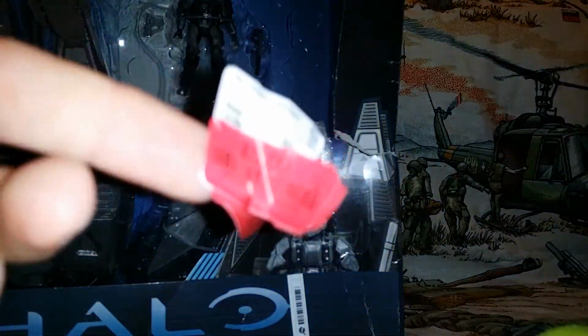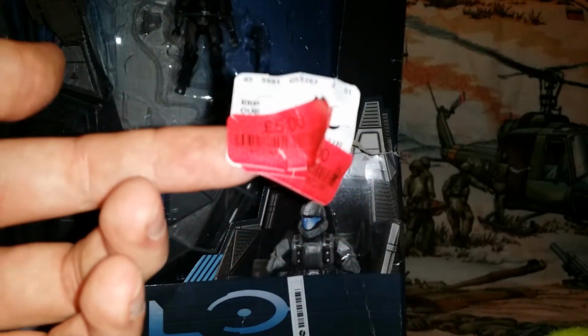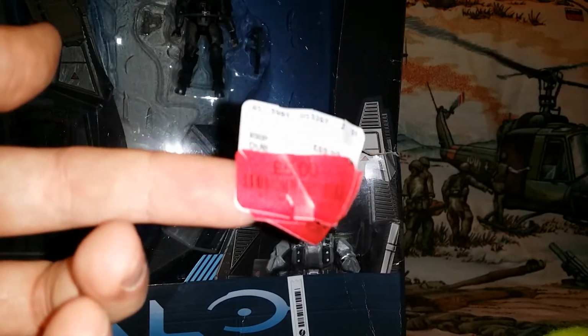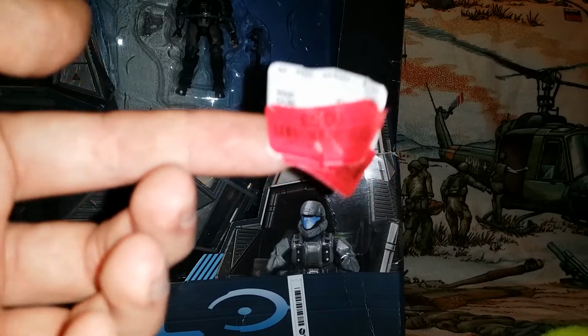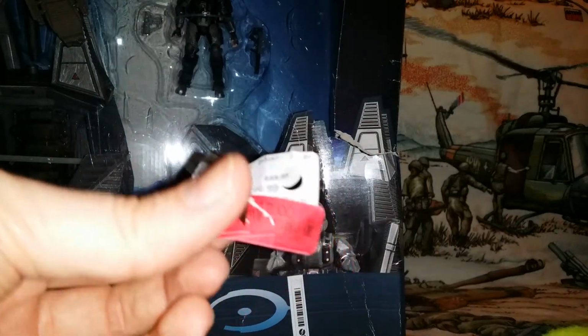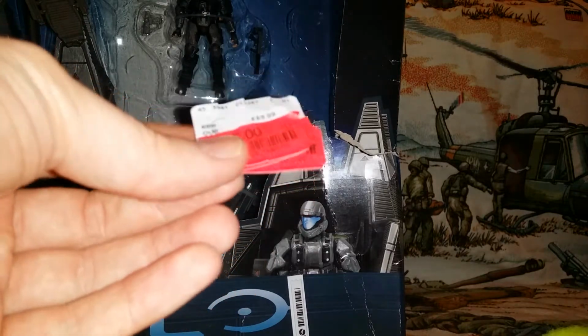So there we go, and I've even added a little bit of maths to it. The top one, you can see, is the £5 that I paid. We don't need to check the middle one, because I couldn't if I wanted to. It looks like when they put the £5 one on, they then ran over this with a steamroller, which explains the crackly box and the fact that I can't separate two pieces of adhesive paper. But the one underneath that is £12, which was the original reduction. And the original price they were selling it for was £16.99. Now then, should I have held off for another couple of weeks and got it for £3? That is the question.